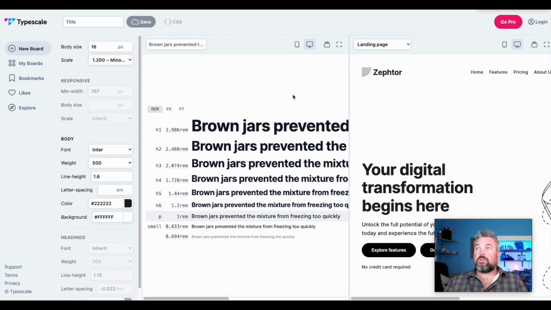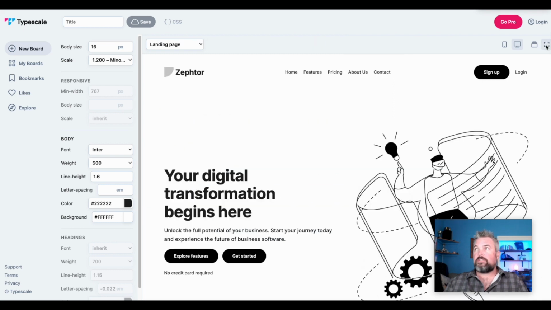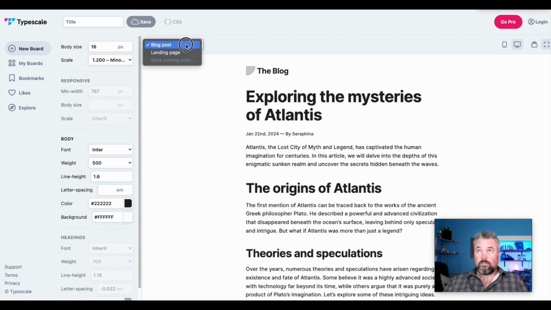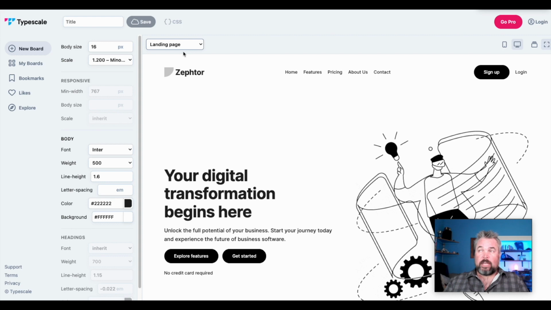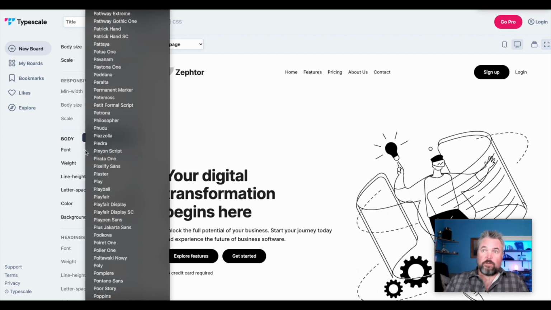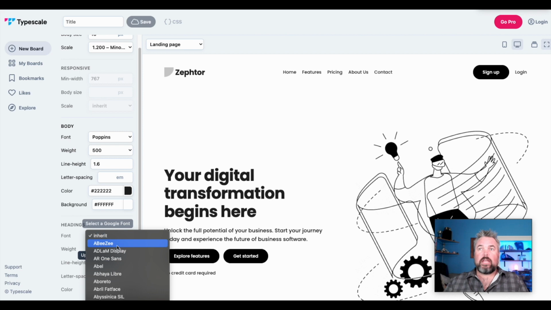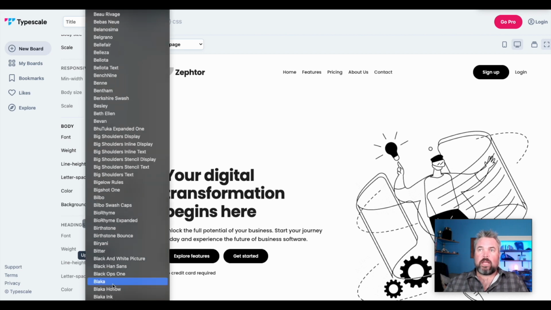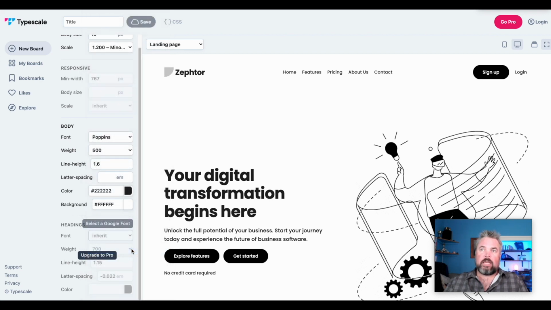And the first thing you want to do is get rid of this section here, and let's just click this square over here to expand panel. And you can either do landing page or a blog post, whatever you think is going to be more on your website. But I like to do landing page. It gives me a great perspective of how things will work out. So put in that body copy that you found, like for my website, I use Poppins. And then let's put in a heading font. I'm going to pick something different than what I use myself and just try something random, Bitter.